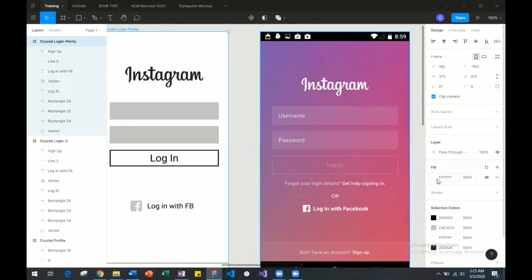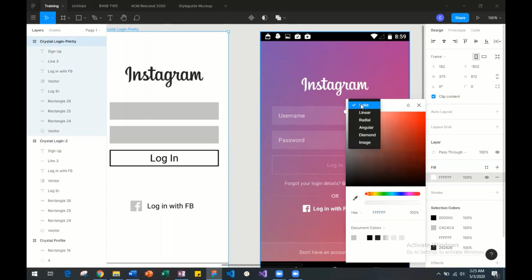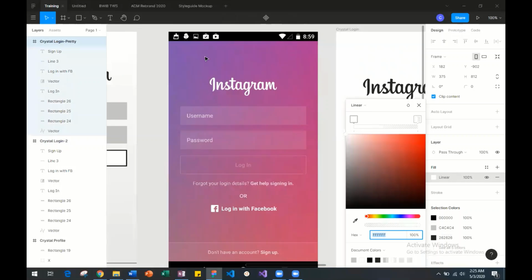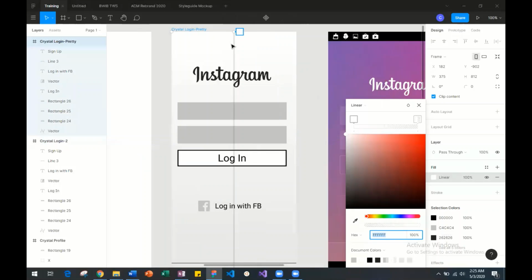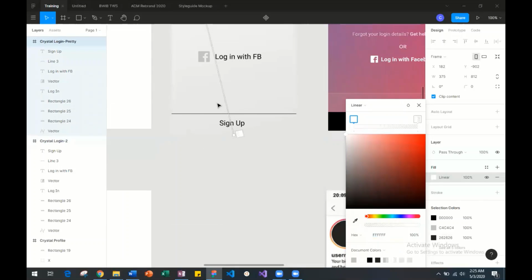So again, I can choose fill and I can choose a linear gradient because this is a gradient, but it goes from one corner to the other. And I want to mimic that. So again, it automatically aligns. There we go.